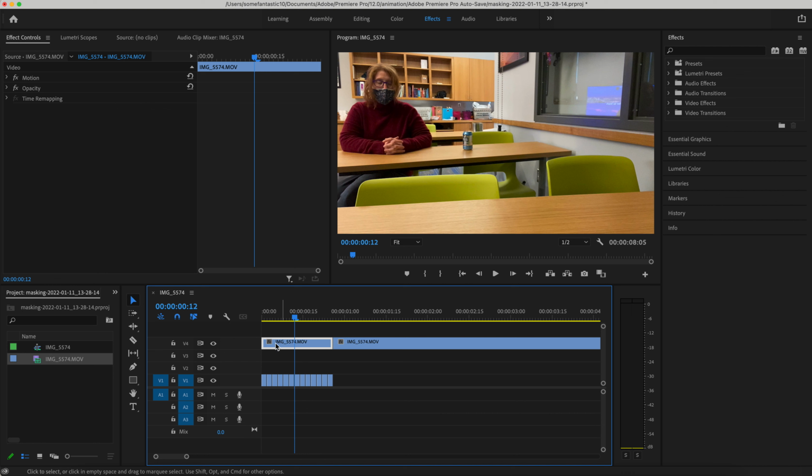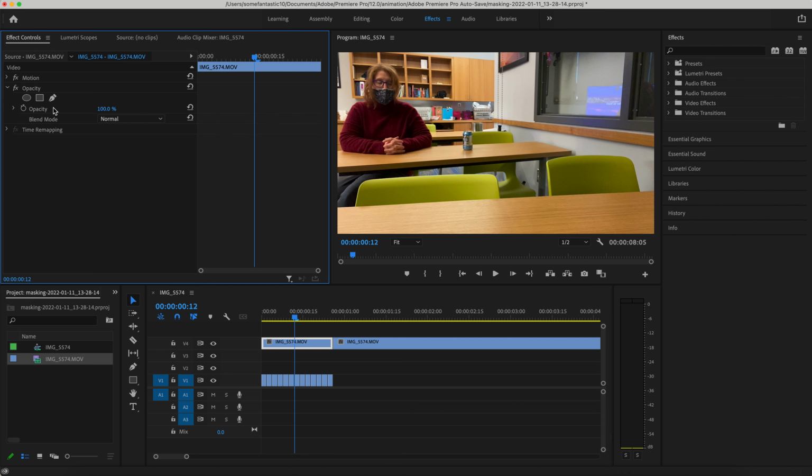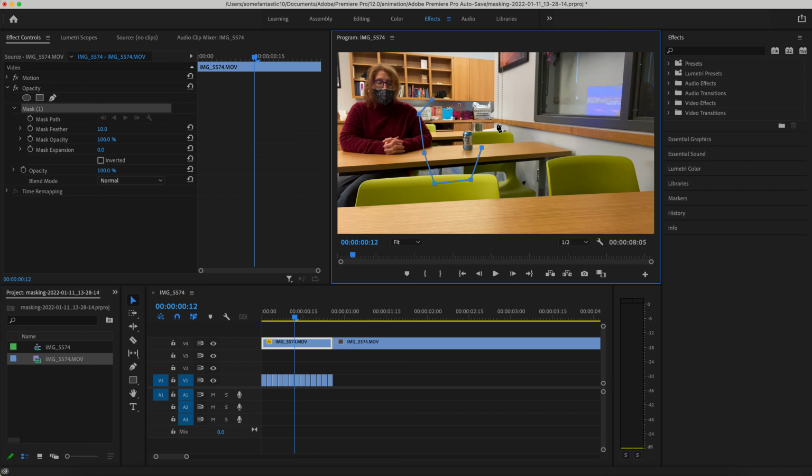For this first clip that I've cut up here, I'm going to click on it. I'm going to come up to Effects Controls and open up Opacity. There are a few different ways to create a mask here. I can use one of the pre-selected shapes like an oval or a rectangle, or I can draw a mask of any shape that I want. I'm going to do that just to show you what it looks like. You'll notice I can change the size. You can actually see me in 2 places right now because the clip I put the mask on is what you see inside the circle, and the animated clip underneath is what you're seeing outside of the mask.